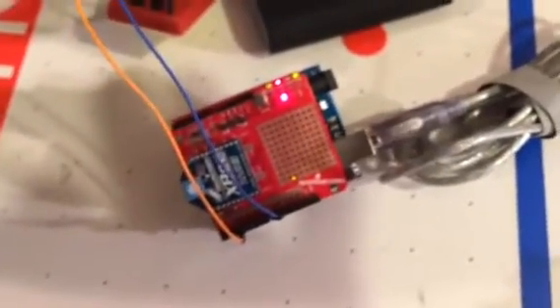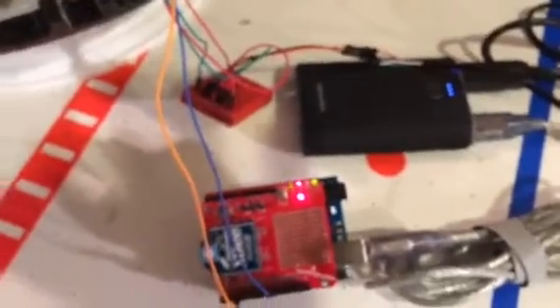A little explanation as to what's going on. Over here we have an Arduino with an XBee on it, and this is just a power pack I got from the store — it's just meant for recharging your phone or something like that. It's nice that it's USB, so I can power my Arduino and get 5 volts for some servos.